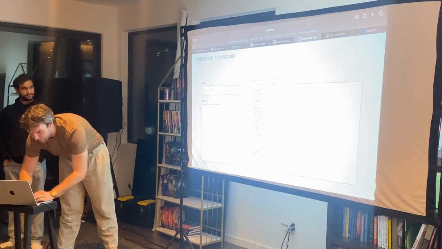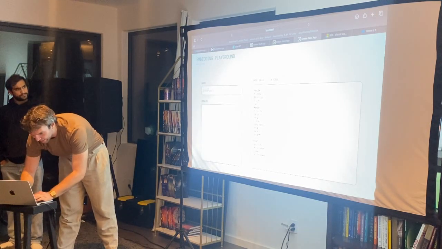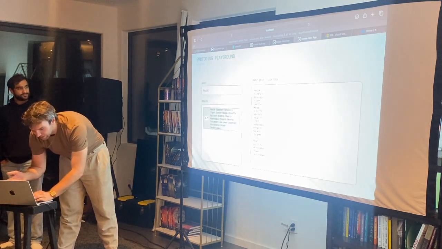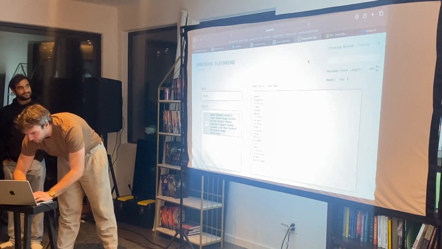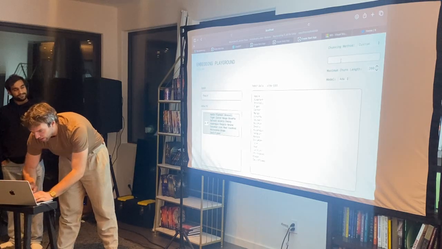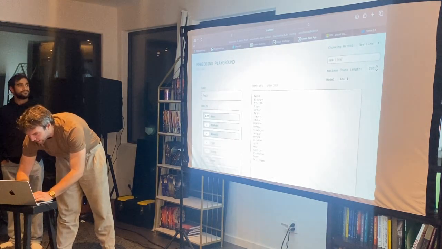I'm just going to paste a list, some kind of basic stuff here. I can say fruit over here. So obviously here you're going to see it all chunked together. That's probably not the most useful way. So I can come up here and just describe the chunking method that I want. In this case, I'm going to say new line and 30 max or something.